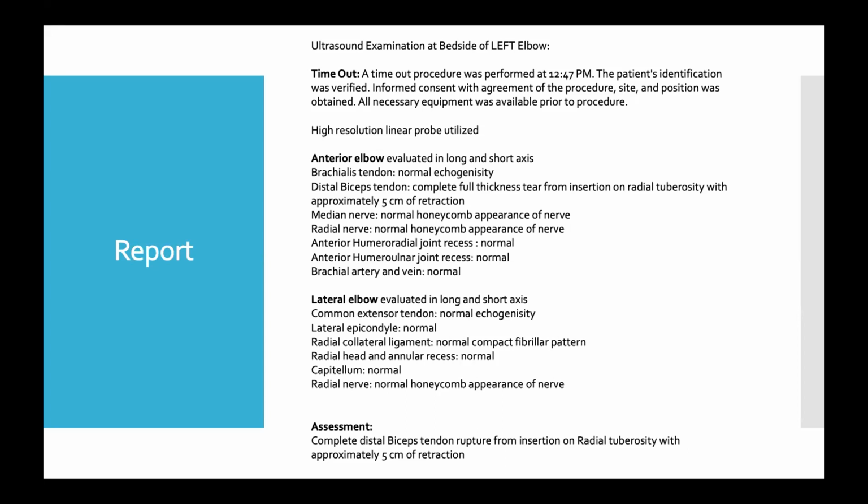And in this examination, the most notable finding was the complete full thickness tear from the insertion of the distal biceps tendon on the radial tuberosity with approximately 5 centimeters of retraction. We do just say the rest of the things are normal, but we make sure it's known that we did look and evaluate them.